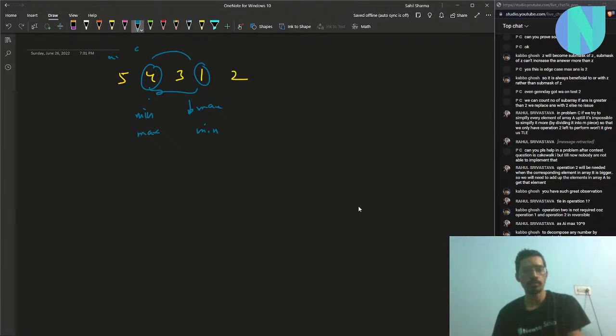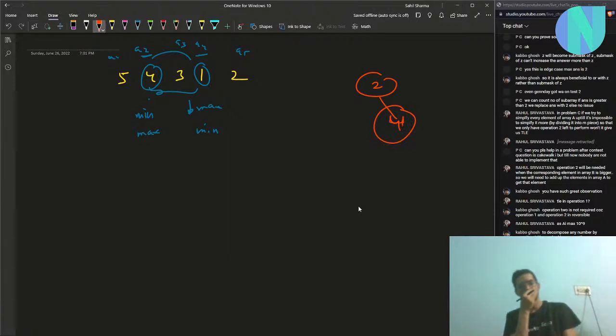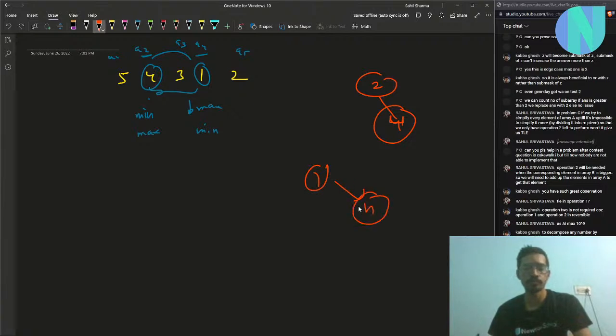If this is a1, a2, a3, a4, a5, then there will be an edge between a2 and a4, that is, between 2 and 4. So you have something like this, and you have to tell the length of the shortest path between node 1 and node n.